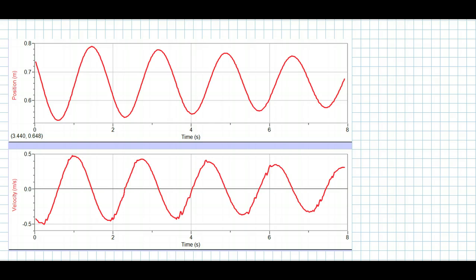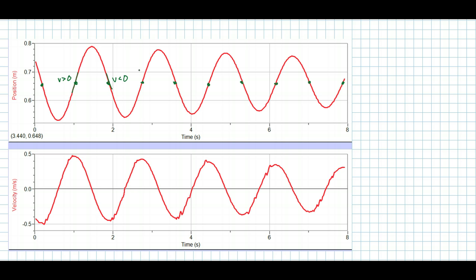So if I look right in the middle of each graph, that's where it's steepest. The zero slope here, and then it gets steeper, and then on the top it's getting less steep. So these points are where it's going the fastest. And maybe one more. Okay, so if I look at two consecutive ones, what I see is that this is a big positive slope. So positive velocity. This is a big negative slope, so a negative velocity.